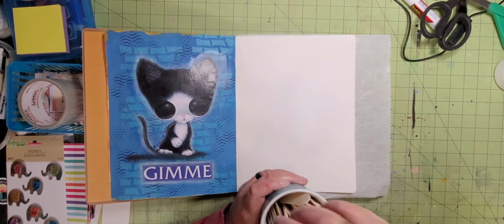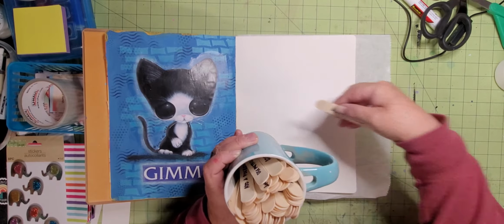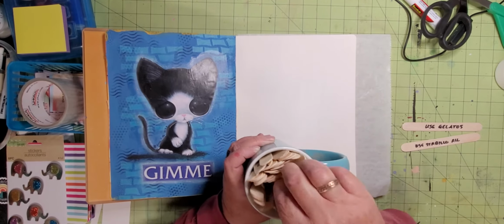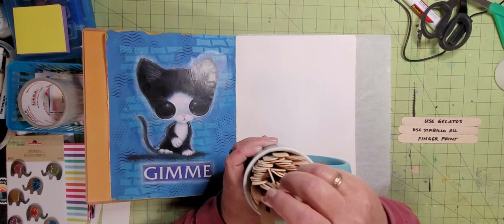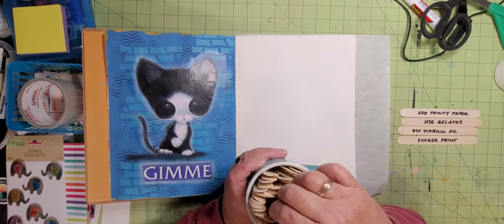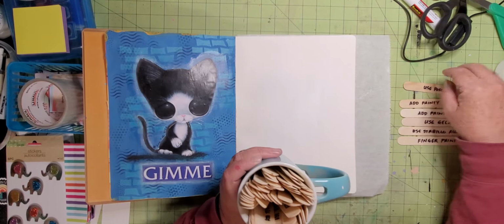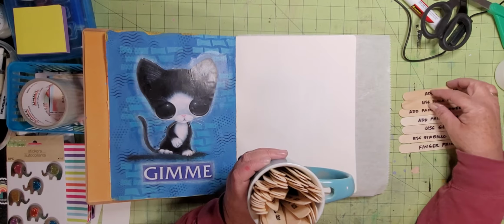I've got 60 different things in here, and I'm just going to pull right from the center. Use a Stabilo All. And we'll go for this one right here. Use Gelatos. This is going to be fun. This one is, oh, finger paint. That's going to be really fun. Let's go for this one. Add painty paper. Okay. That's 4, 5. Oh, add painty flowers. 6. Use Posca pens. 7. Add string or ribbon. 8.